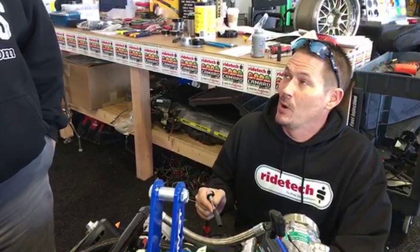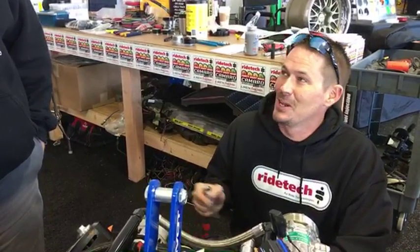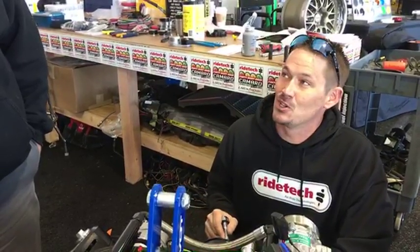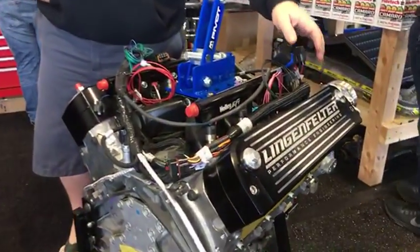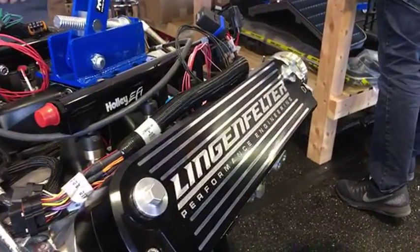These guys know what we want. We work with what we do inside that motor and they make it so we can build these. I have to say one of the things I was really excited about — and I'm normally not the cosmetics guy, I don't care, most of my stuff's not pretty because I don't have enough money for pretty — but these new valve covers and coil covers are rad. These are super cool. Really, really clean, really neat the way that they work.